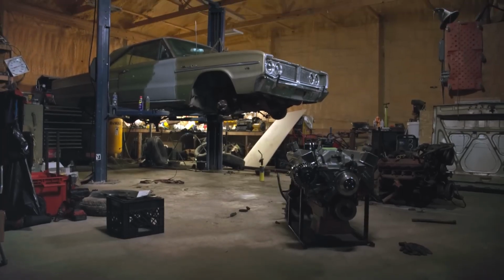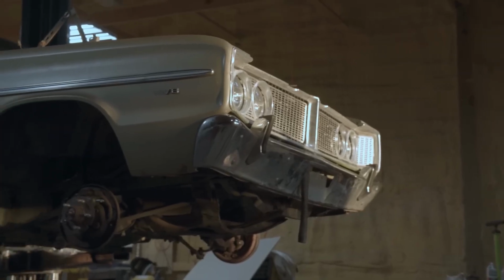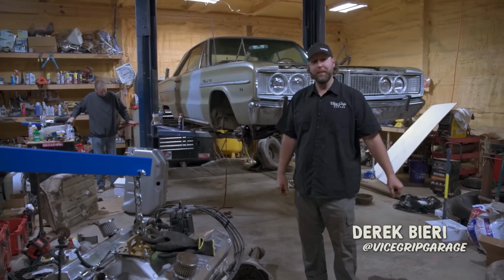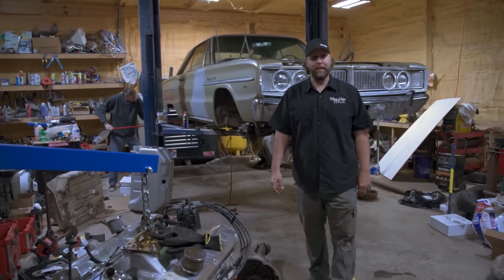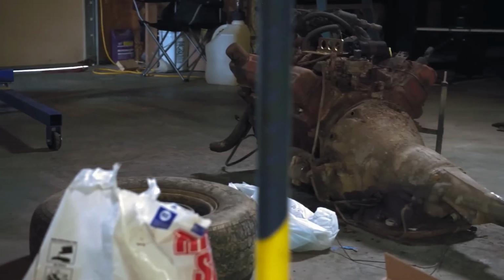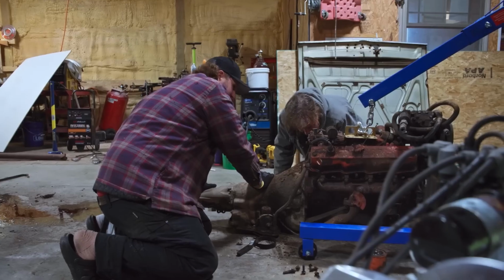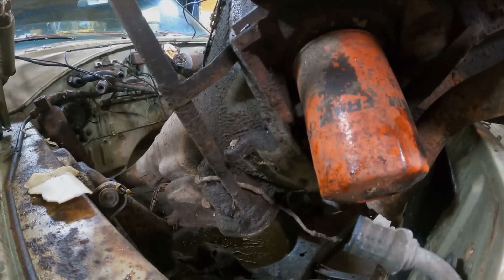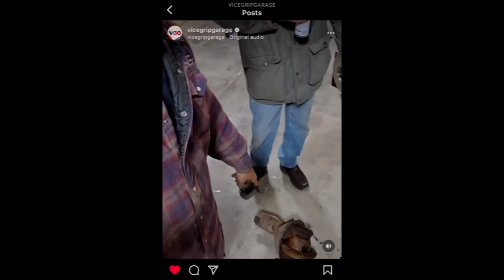So here's what we got. We got a 66 Coronet out of the field. Our goal is to get this thing back together after 45 years and hot rod this thing 500 miles to Nashville. But as you can see, we've just disassembled everything to this point. We've pulled the old bad engine and transmission out. We're waiting on crucial parts and pieces, bumper to bumper pretty much at this point. Our transmission and third member is junk, and most likely a boat anchor since we poured 50 gallons of water out of it. So I put an SOS out on social media to get another one.